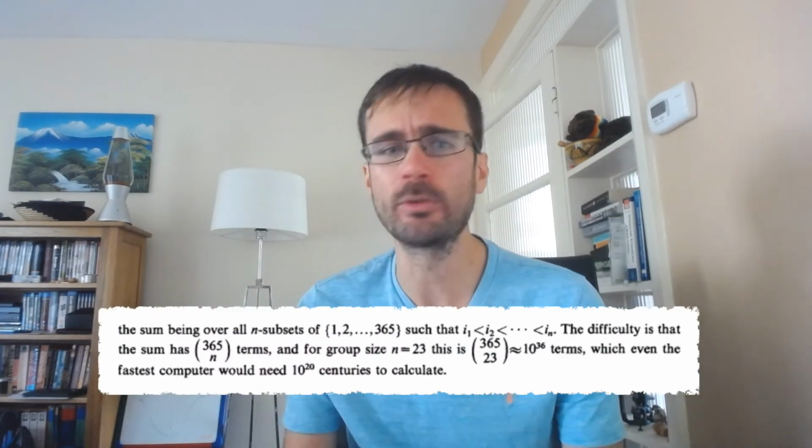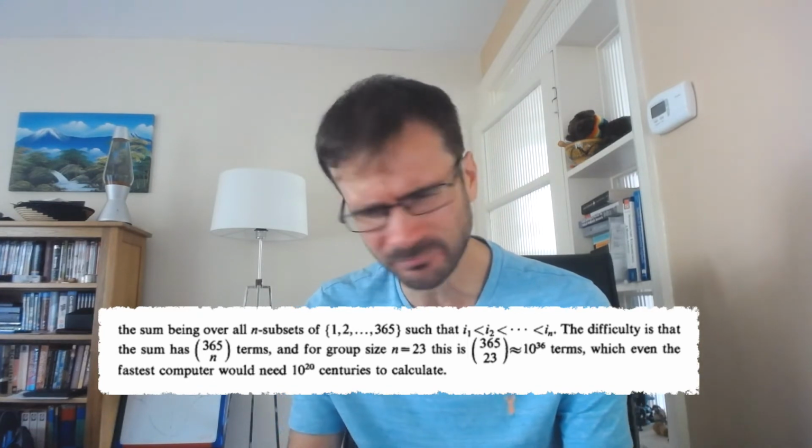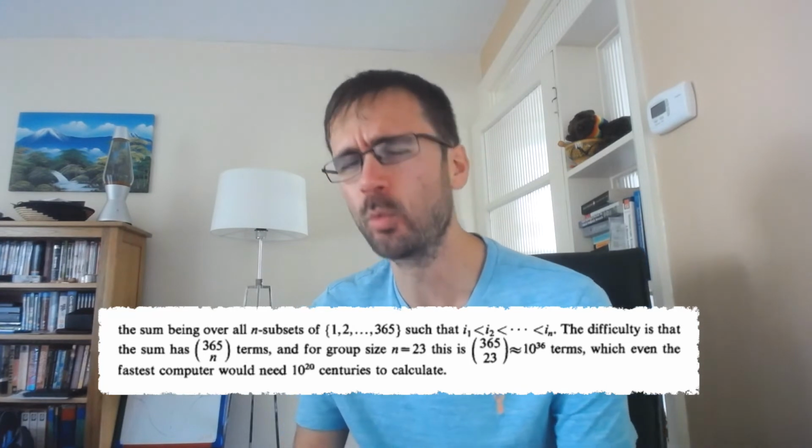There's a very nice quote from a paper in 1980 which said the fastest computer would need 10 to the power of 20 centuries to calculate the various probabilities here. I'm hoping the video that I'm doing today will be a little bit shorter than that, but we're going to see if we can first of all use R to solve the birthday problem through simulations in its classic format, and then modify it a little bit and show the power of R's flexibility, seeing what happens when we make different assumptions and say that maybe birthdays are not all equally likely.